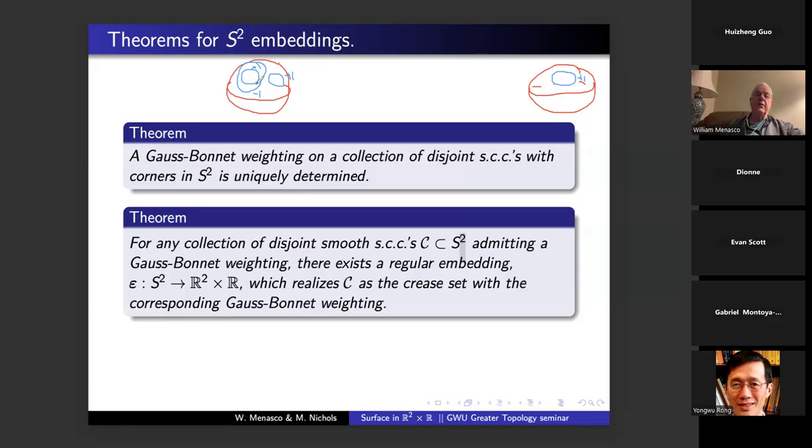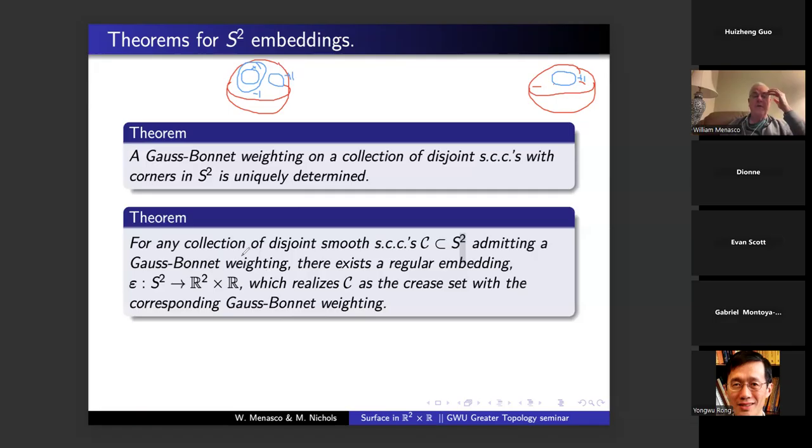That works. These two curves together bound an annulus. +1 -1 is 0. That's the Euler characteristic of an annulus. These two curves right here also bound an annulus. -1 +1, the Euler characteristic of the surface that they co-bound is 0, so that works. And then finally, this inside guy is Euler characteristic +1, so that works. So that's a weighting assignment.